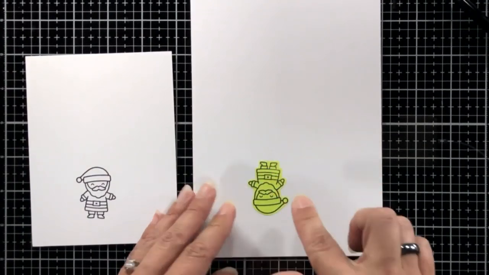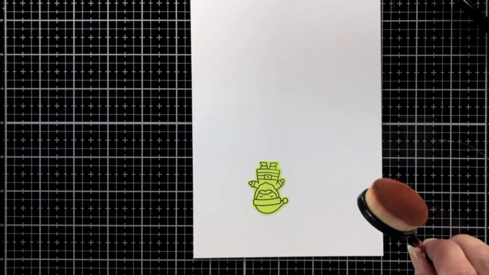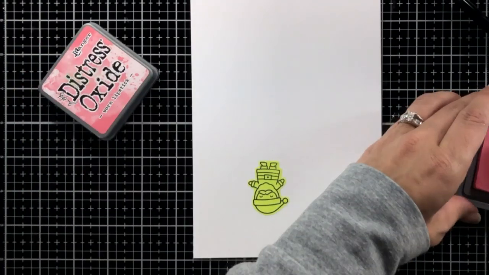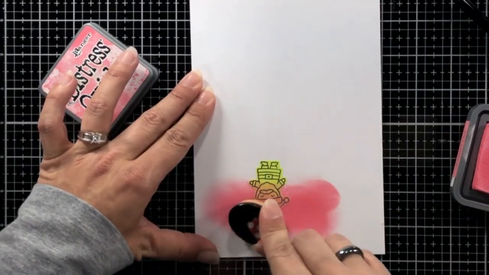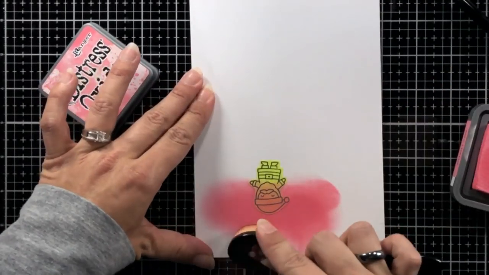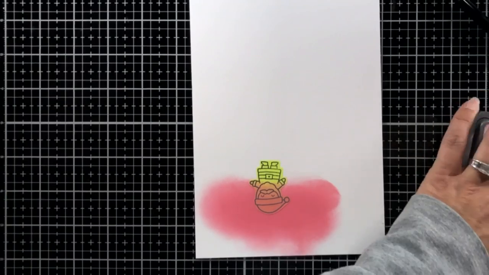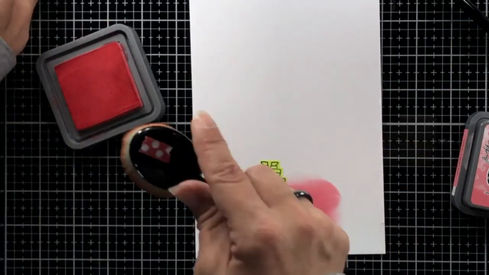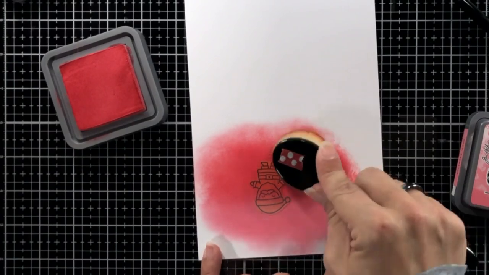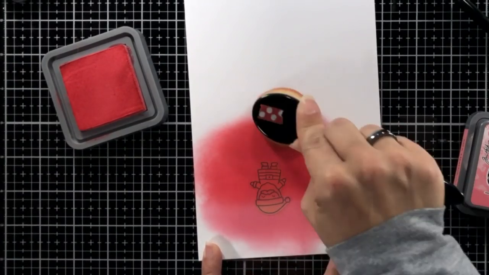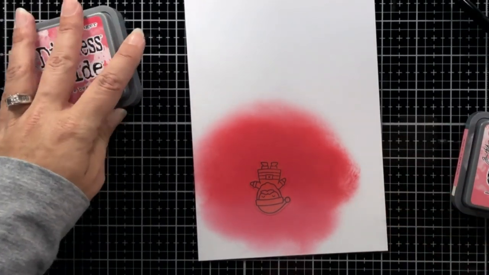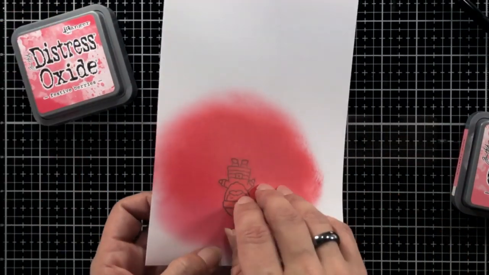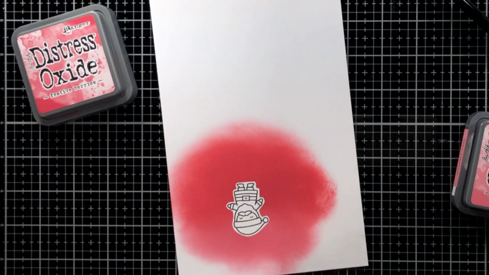And now we can work on some ink blending with our images that'll be in the Magic Picture Changer. So I decided to wait on the coloring. I'm going to do my ink blending first. So I'm starting off by putting my mask down on my Santa and then I'll ink blend the background with the same colors that I did except for the dark one. So I did Worn Lipstick and Festive Berries. Just a really quick ink blend, nothing fancy. I just kind of wanted it to match my background and I knew it wouldn't be high up enough on the card that I needed that Aged Mahogany.